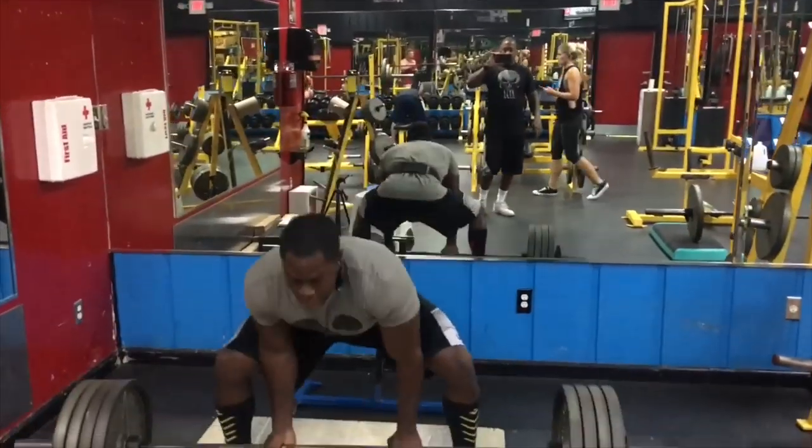Today we are focusing on our back and biceps. For the last probably two years everybody has been asking me for a back workout that includes deadlifts, and I told y'all I don't do deadlifts. But since we are focusing on building up strength, the deadlift is one of the most superior exercises for that. Go ahead and get a guesstimate of your one rep max because it's going to be percentage based. I just guessed my max is around 475 pounds because I literally haven't deadlifted in like two years.